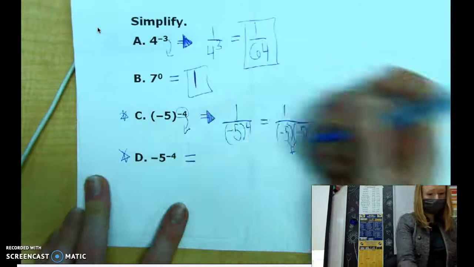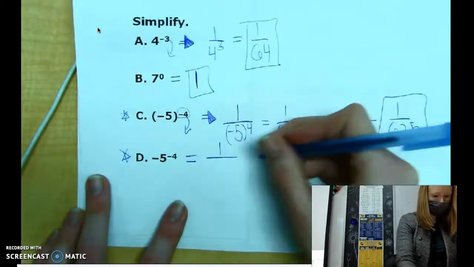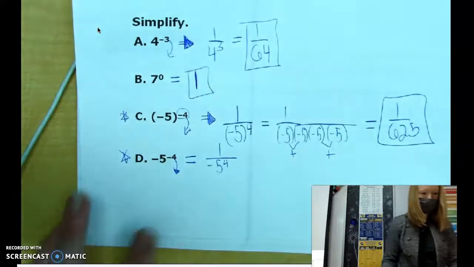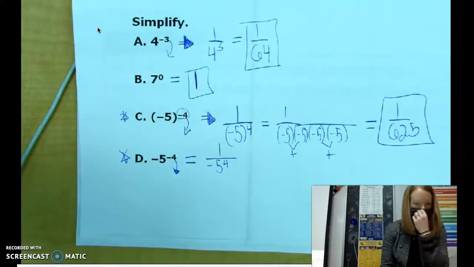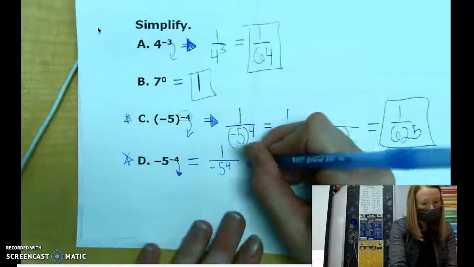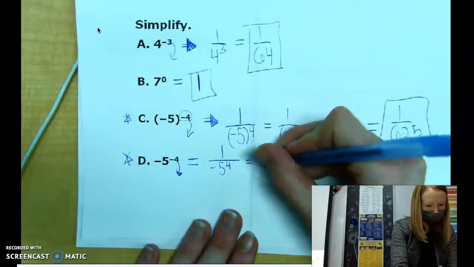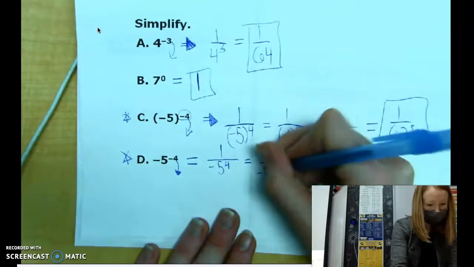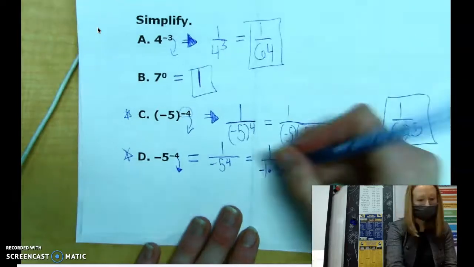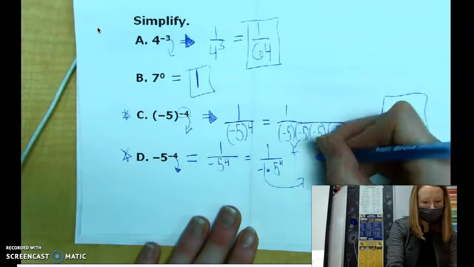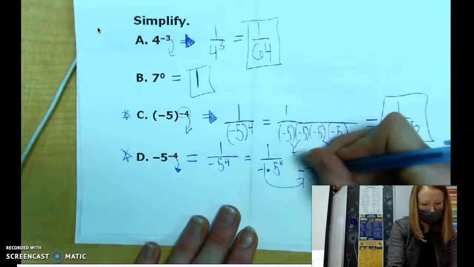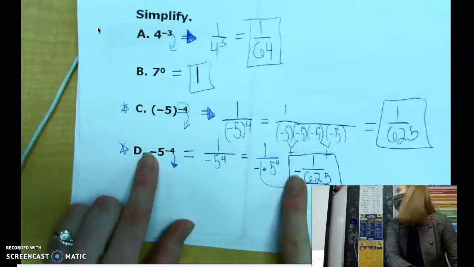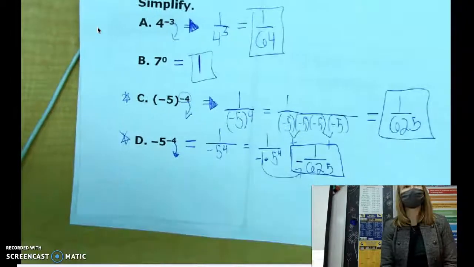That's different than this question. So I should get 1 over negative 5 to the fourth power, right? I changed that negative exponent to be a positive by moving it to the basement. This is really saying 1 over the negative and then times 5 to the fourth power, right? You can split up the negative and the 5 to the fourth power, so that negative is going to go straight to your answer. Remember that negative out front can go straight to your answer, and then you simplify the rest.